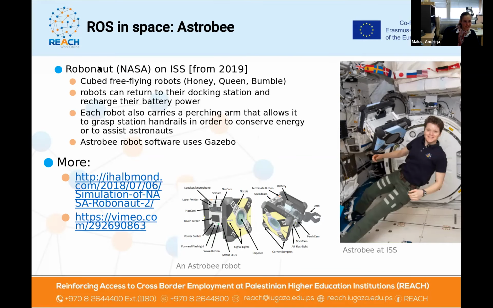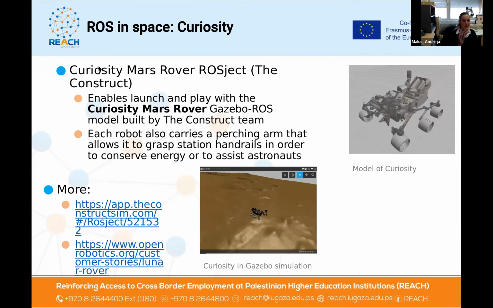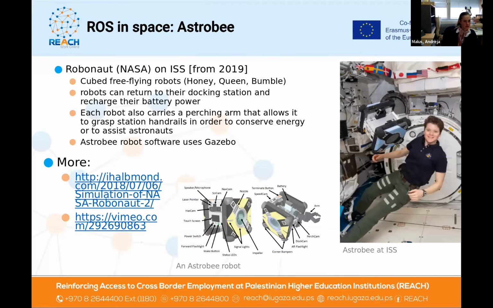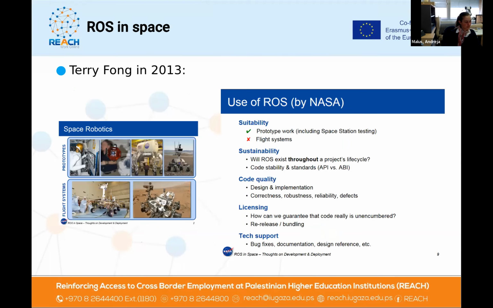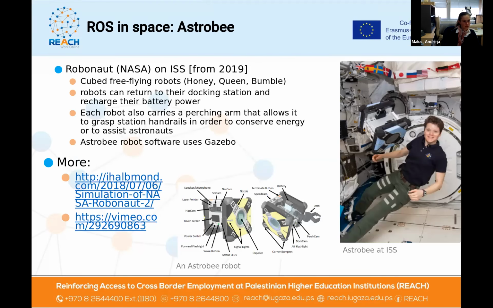So later, after Robonaut, we have Astrobee, which is a continuation of a project called Spheres.